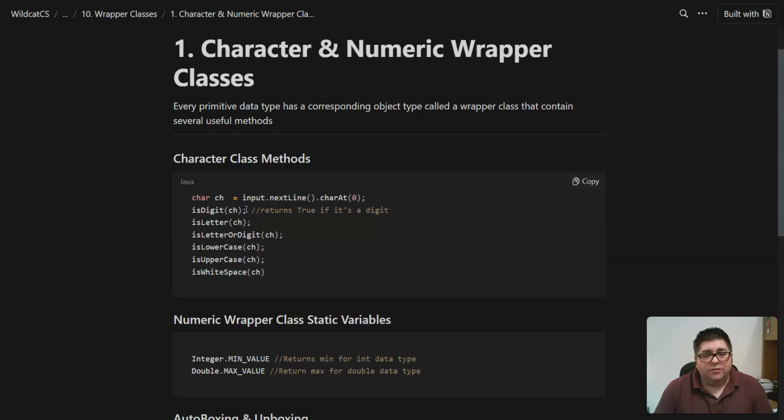And so we can use these methods to test whether or not passwords are good. Did they submit a letter or a digit? Did they submit an uppercase letter? Is there a white space? Whatever. We can test all these things with these methods. And there's lots of other methods we won't go into. These are just ones that may show up for us.